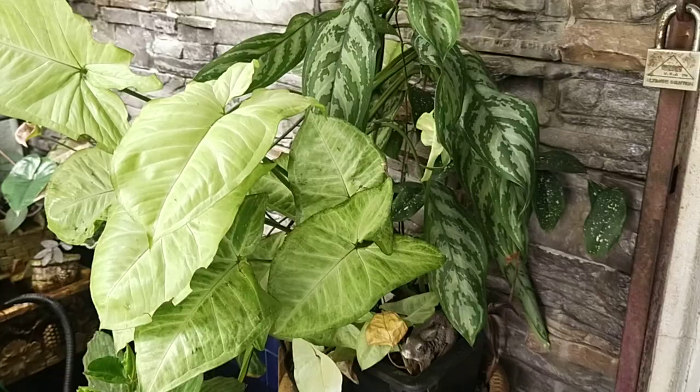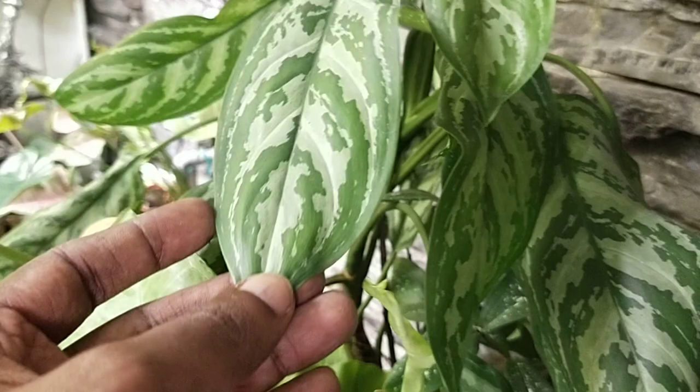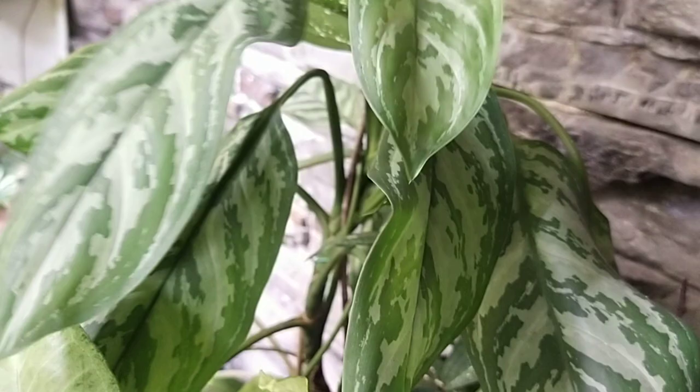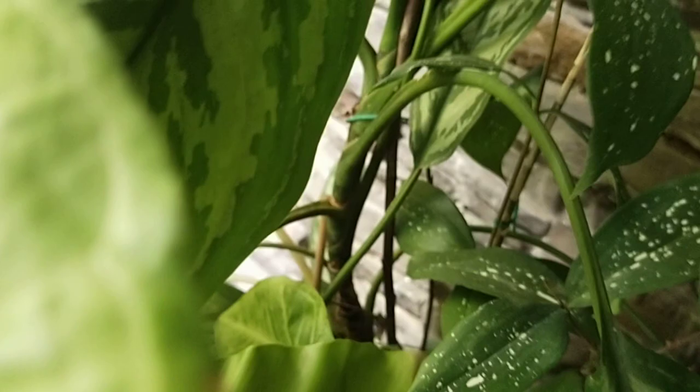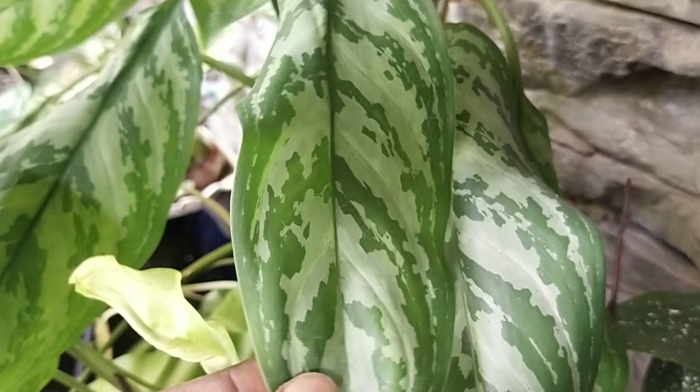I just want to show you a quick display of other aglaonemas that I have. This is a green variety, very commonly known as Chinese evergreen, and you can see why. This is actually two-tone. In a way, you can see that they are very hardy, and I don't really have to do much about it. Not much care is needed, and it's beside my water pond, so they receive very good humidity. I don't even water more than once a week because I don't want it to get too wet.